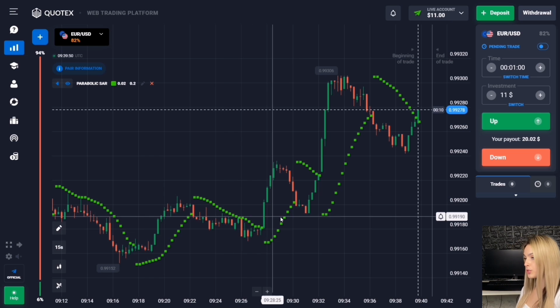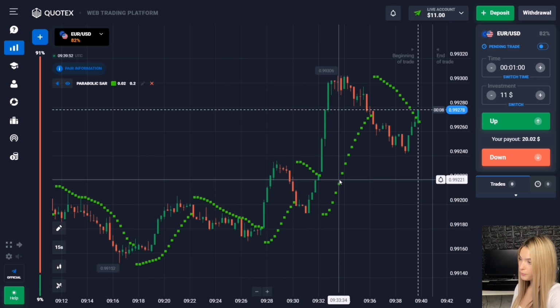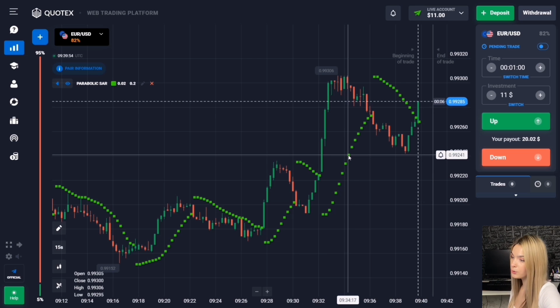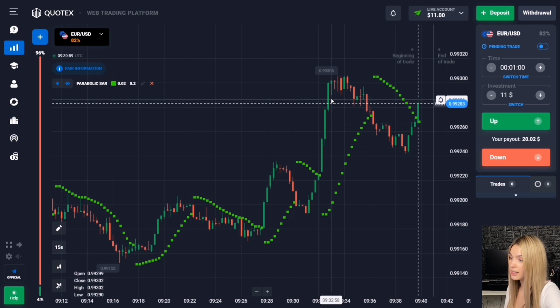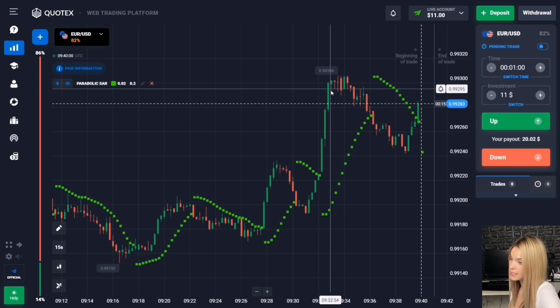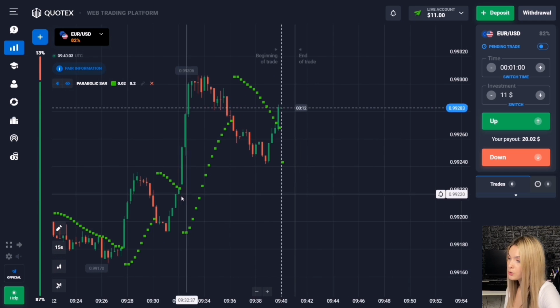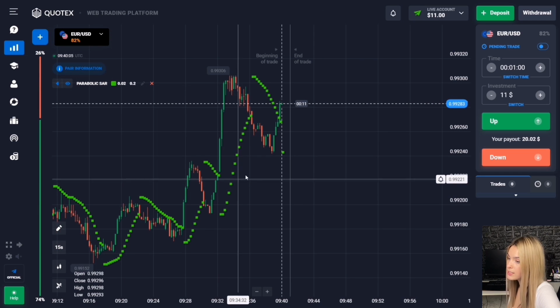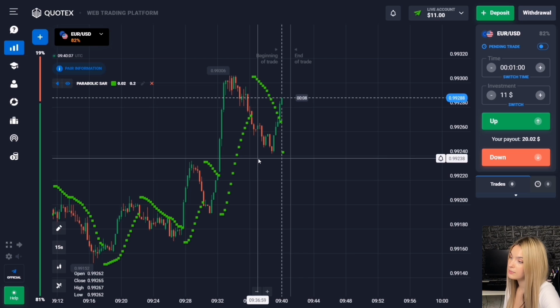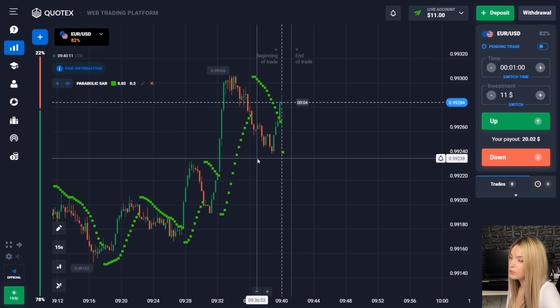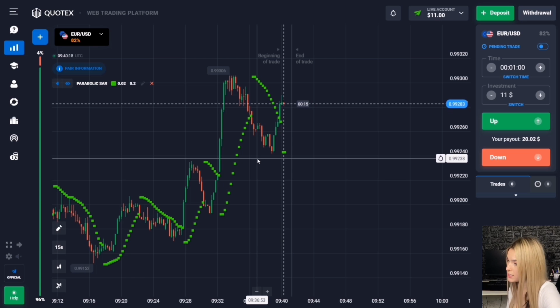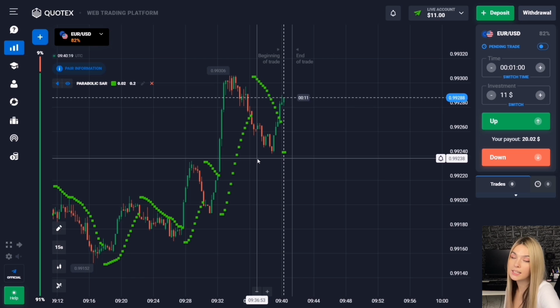Also, when points begin to form with a larger distance from each other, this situation tells us that there is a confident directional movement. Of course, do not forget that this indicator is an auxiliary tool of technical analysis. Therefore, for the best result, I also pay attention to support and resistance levels, as well as trading situations in general. Since this indicator can also give us errors, for example with minor rollbacks or in a pro trading zone, a competent combination of technical analysis and this indicator can give us a great result.